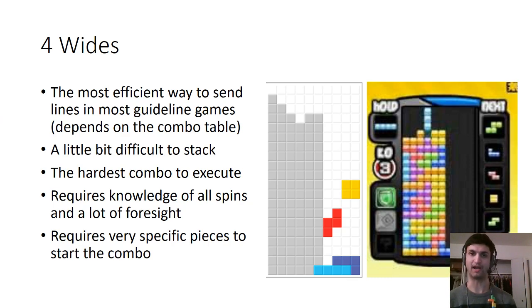Finally, the infamous 4-wide. So 4-wides are by far the most efficient way to send lines in guideline games. Some people would argue that maybe continuous T-spin triples might be if the game is shorter, but if the game goes long enough in order to get multiple 4-wide combos in, it's definitely the most efficient way to send lines in the game. Also, that depends a little bit on the combo table, but most combo tables are brutal enough to make 4-wide combos pretty much unstoppable. I guess a con would be it's a little bit difficult to stack, but this is pretty wide. As long as you're doing your 4-wide on the side, I don't think there should be too much of a problem.